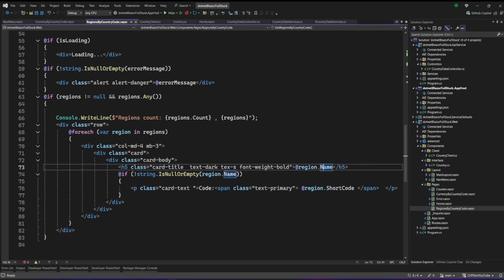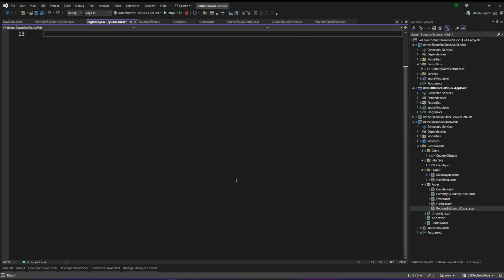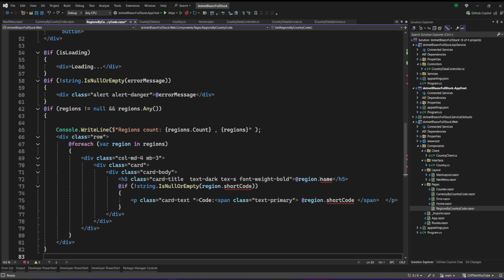The reason why it's not coming is that we have changed the name. Let's make sure that we use the default name that we used to have. So our interface should be like this. The name is supposed to be small letters here, and then it's supposed to be short code, like what we used to have. So let's go to our interface and make sure that it looks like this, so that what is coming from the backend will match the interface we have.